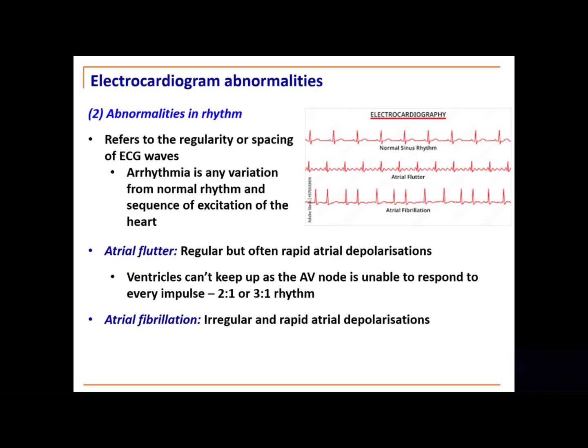And so that quivering or fibrillation of the atria reduces their ability to pump blood effectively into the ventricles, and as a result, blood may start to pool in the atria, leading to an increased risk of blood clots. That's because you've got stagnant blood sitting in the atria, as the very weak contractions don't allow blood to get into the ventricles. And if the clot dislodges and travels to the brain, it can lead to a stroke, obviously. So therefore, individuals with atrial fibrillation or AF are often prescribed anticoagulants to reduce the risk of blood clot formation.